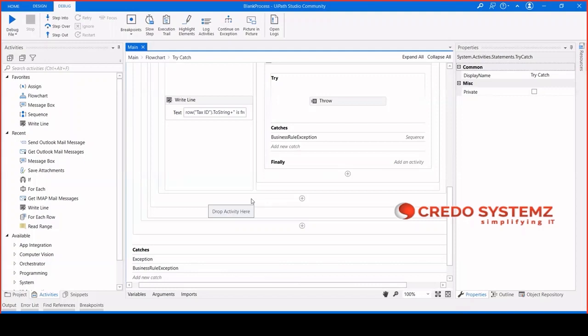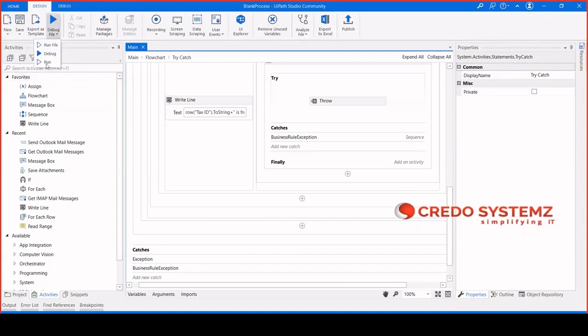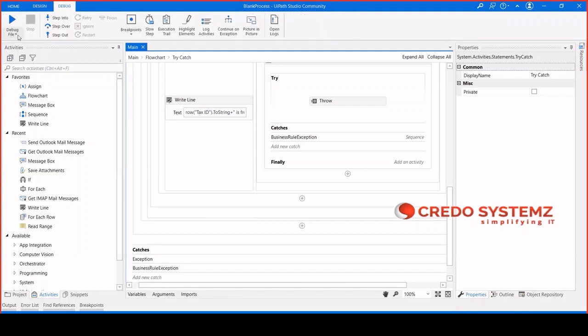So debugging is nothing but the process of identifying and removing errors that the project encounters, so that it can function properly. As a developer, you are going to use the debug option. Usually we have a debug tab which is available, with 4 options. The similar thing will be in your design tab also, where you have 3 options. Here also you are going to have the same 3 options.